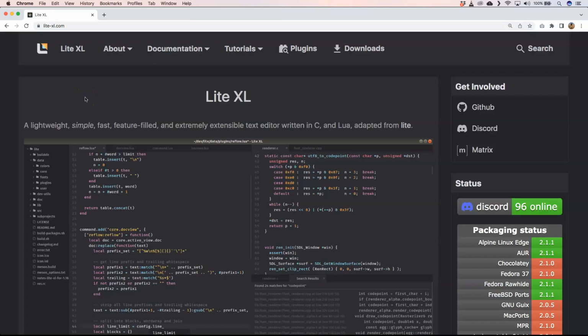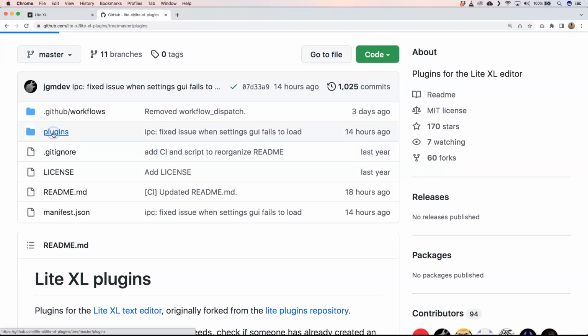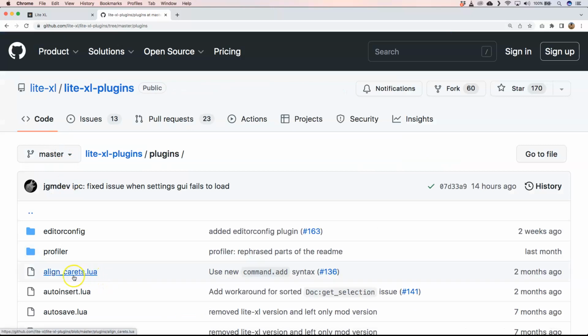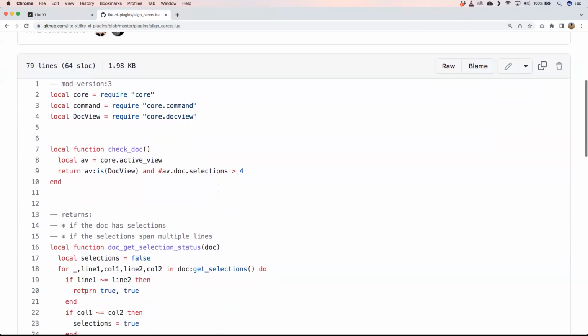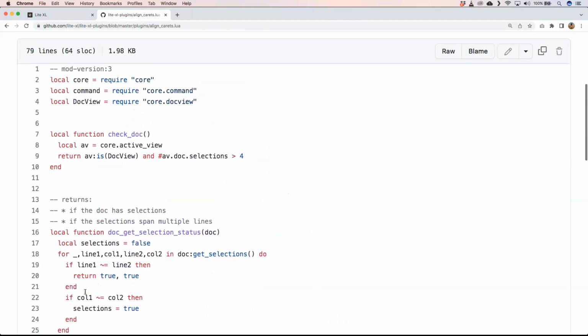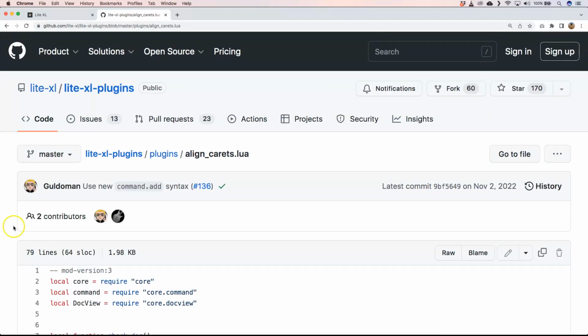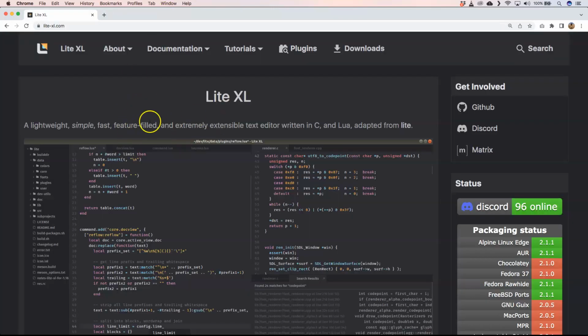And the last one that I want to mention is the LightXL. It also has some plugins. So if you click on plugins, you will see that it has some plugins. These plugins are written in Lua, so you need to know that language. Again, something in my regards that is a little bit of a pity, because I much like the plugin system where the developer can just choose his language on, for example, WASI, what we saw before. But again, great to mention this one.